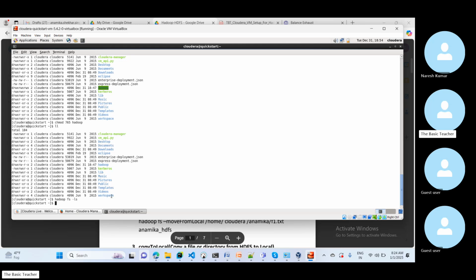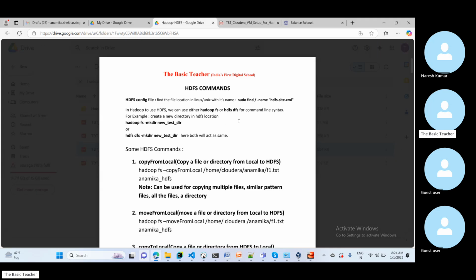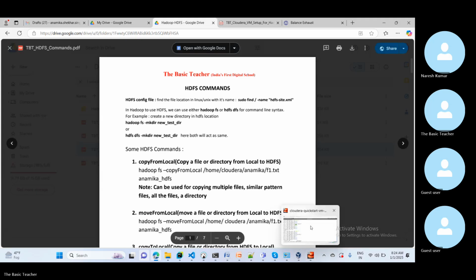Okay, it is running fine. Then what was the command here? It was sudo find / -name.